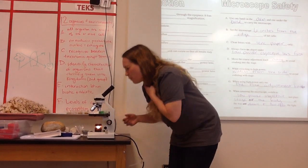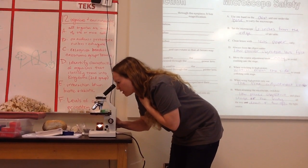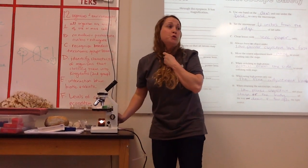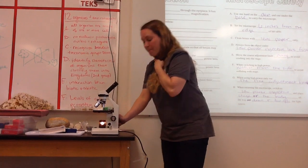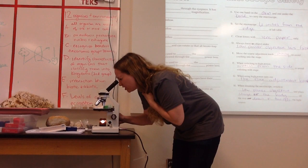All right. So my image is in the middle. I take my big knob, and I start to back up. I'm backing up, I'm backing up. Can you see the stage slowly moving down? You do it super slow, like a snail. Okay, so as it backs up, the image goes from a little bit blurry to clearer and clearer.